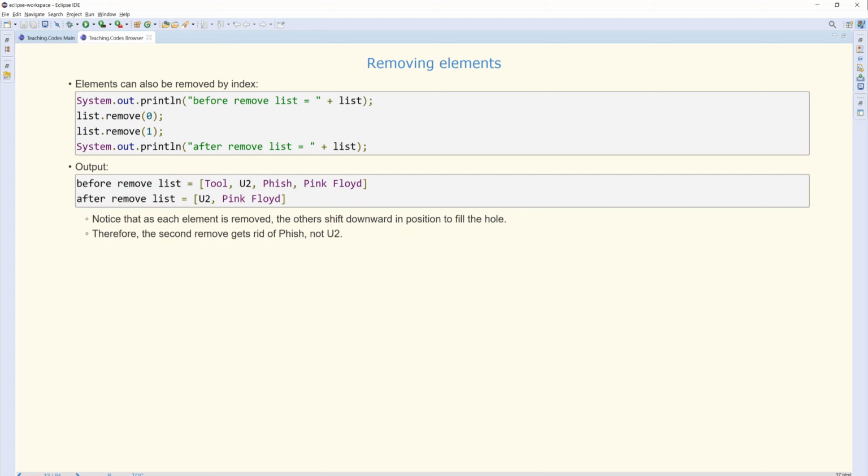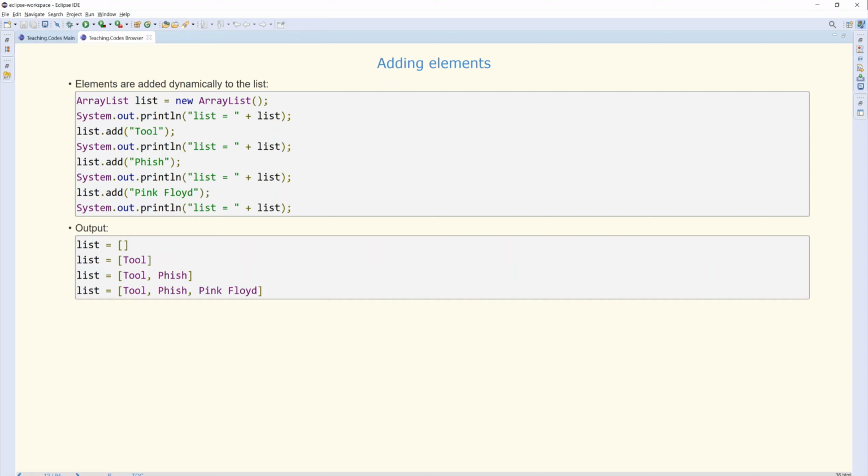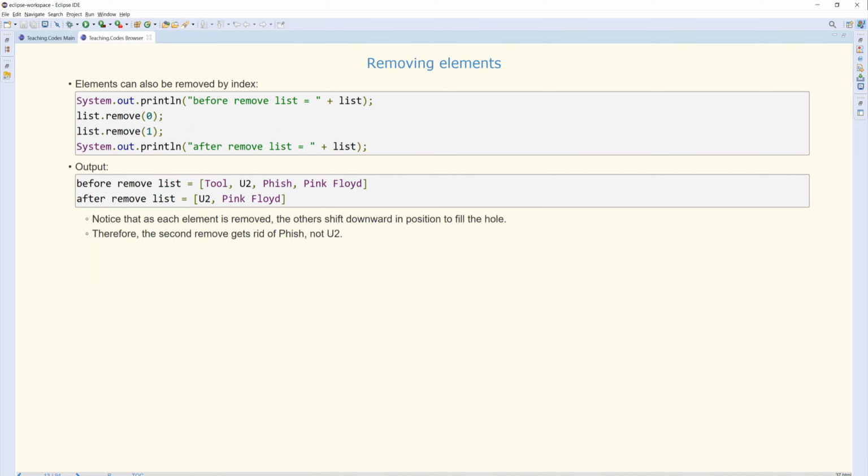So now, if we start removing elements, to remove them, you just say remove. Remember, in the previous slide, what we had in the list was in the order tool, fish, Pink Floyd. Now, if I try to remove the first element, tool will be removed.